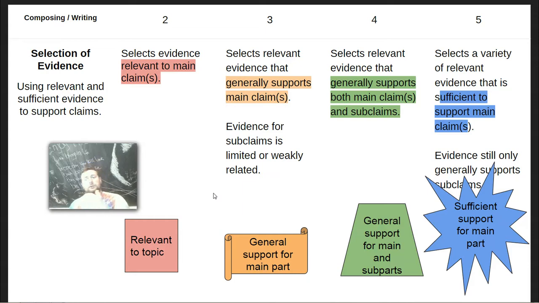Now, if you do that for the claim and subclaim, including more information in your research or other types of trials that you did and more evidence, if you did do a general good job at explaining the subclaims with evidence, then you score a 4. Now, if you did a really, really good job at doing the subclaim and a so-so job at the main claim, that's how you get a 5. A 6 would be if you do a good job at both, right?